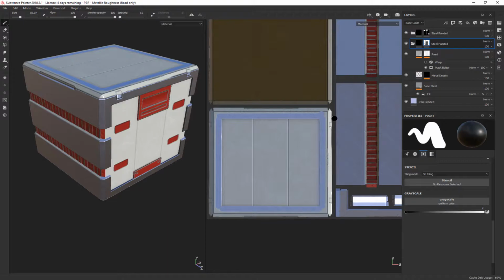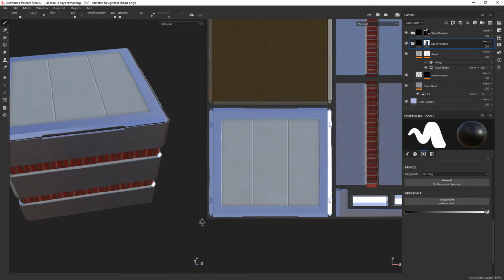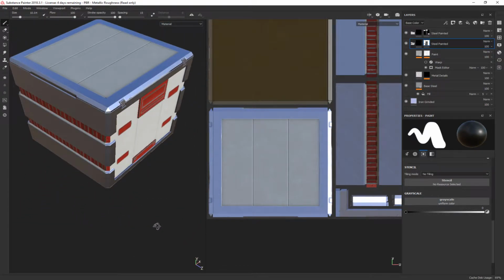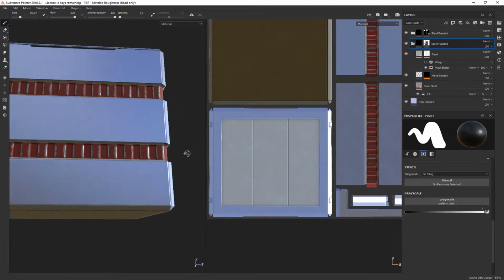And then I'll use my pen to fill in this area up in here. If I don't like this silver, the cool thing is I can come back and mess with it. So there's that. Looks pretty close. Okay.